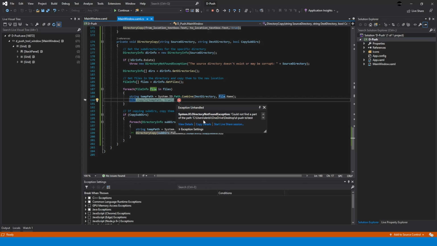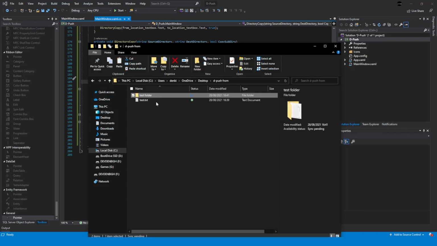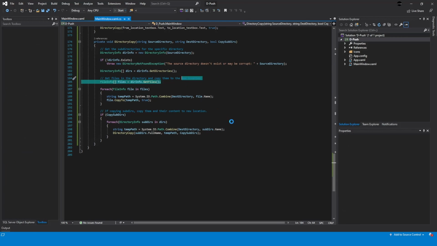Could not find a part. Let me just empty the 2. I'm not sure if that might be what's causing it.